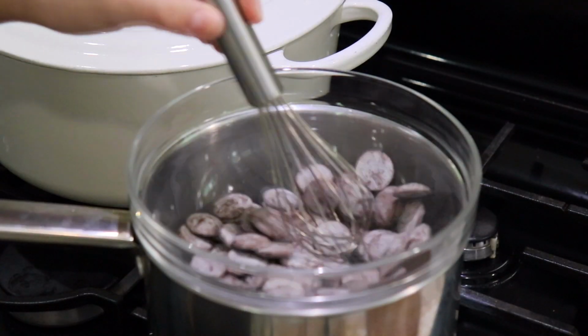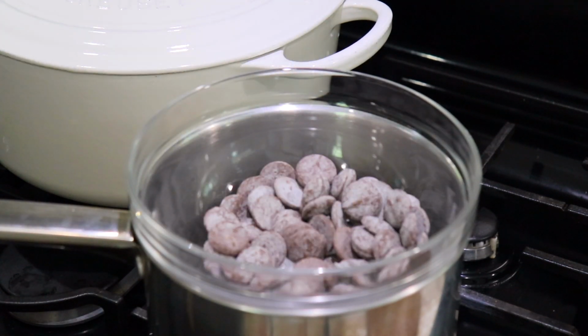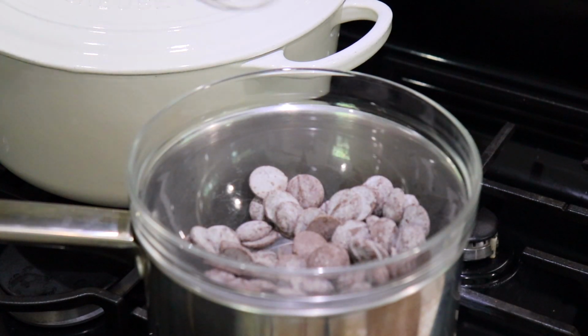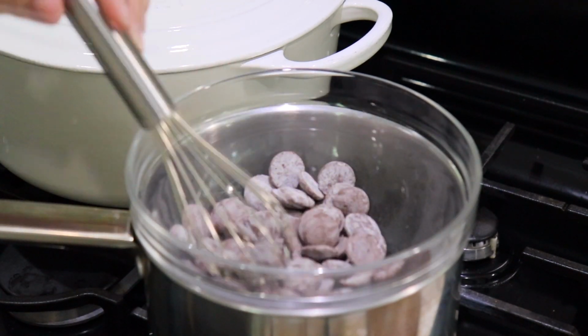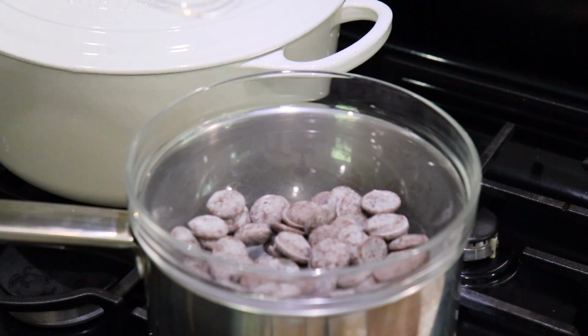Here I'm adding my chocolate melts, and you want to melt this. You want to put the heat on medium and just wait for this to melt. As it starts to melt, you want to whisk, whisk, whisk so nothing burns and you have a very luxurious melted chocolate. So once it gets to the point, I'm going to show you exactly what it looks like.